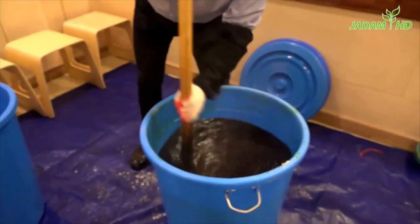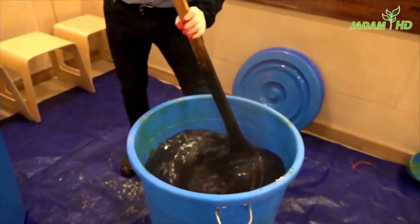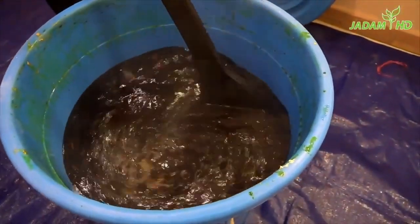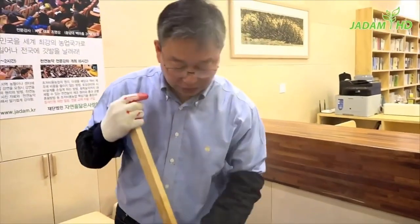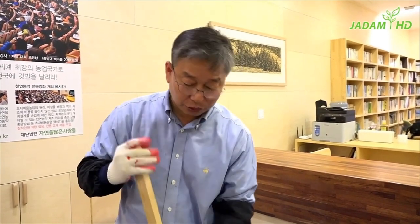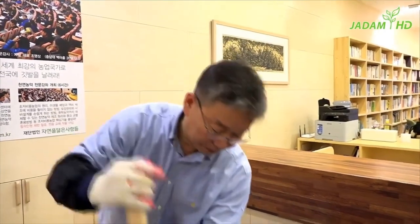While making the whirlpool, use a countercurrent of the water to increase friction between leftover particles to melt faster. It's almost complete right now. There are some people who add hot water instead of cold when it's boiling because we didn't remind them in the beginning. But please do not add hot water. It will overflow as I told you before. You must use cold water between 15 to 20 Celsius degrees.